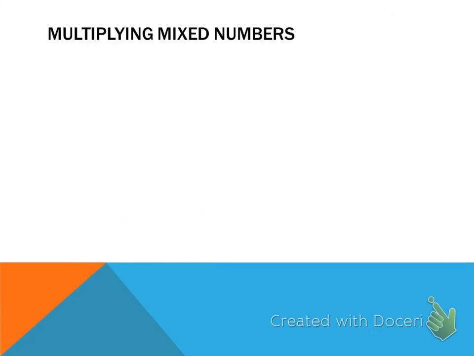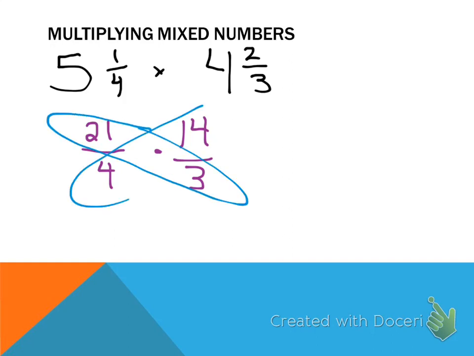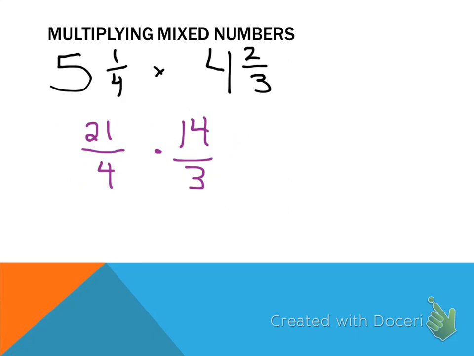Now in example 3, we're multiplying mixed numbers. We are multiplying 5 1/4 times 4 2/3. The first thing I want you to do is change a mixed number to an improper fraction. Right? I want everybody on the same page with this, so I want everybody to go ahead and do it this way. 21/4 times 14/3. Now at this point, again, you can look across. Can you cross-reduce these? Meaning, can you divide these numbers by the same number to reduce them?